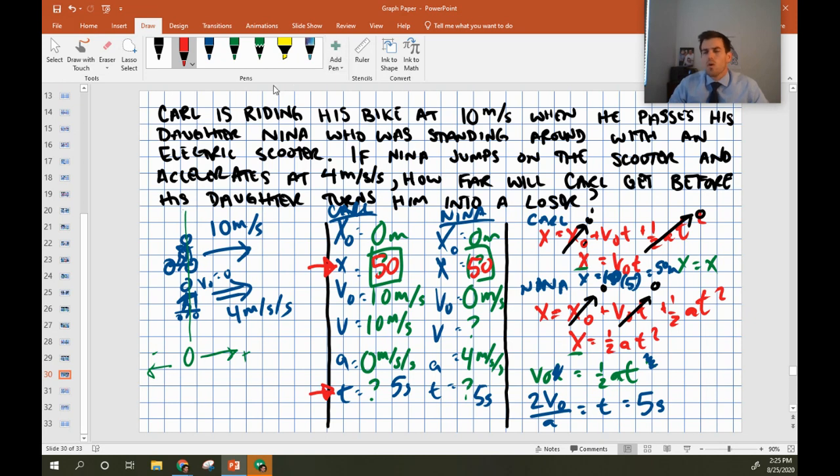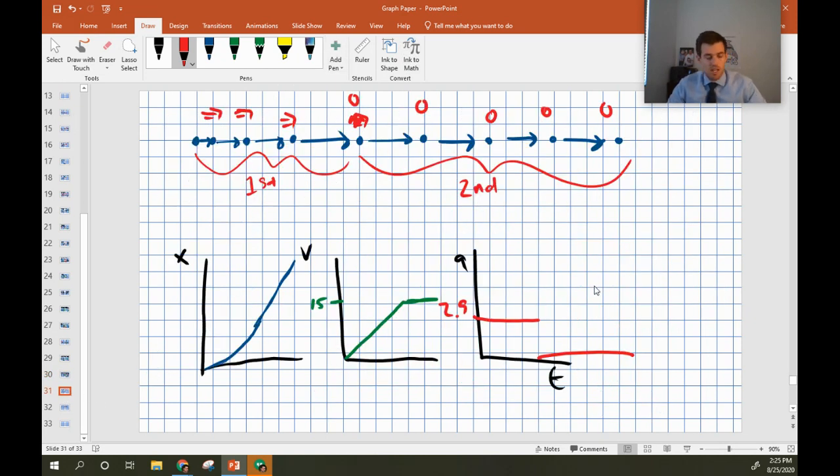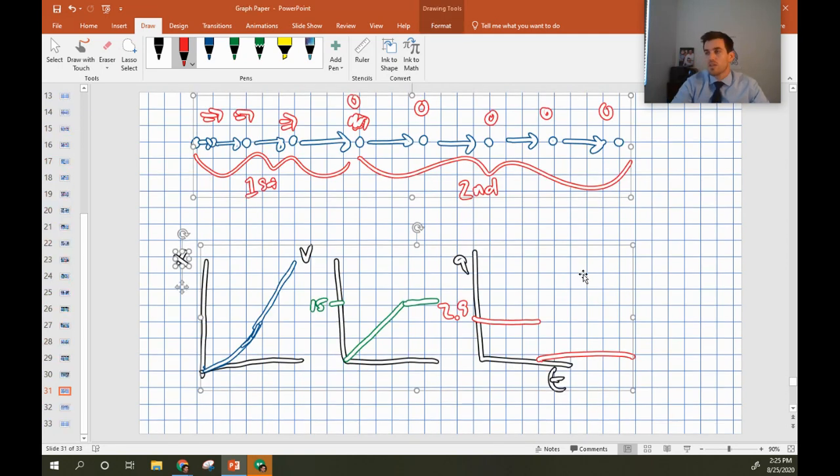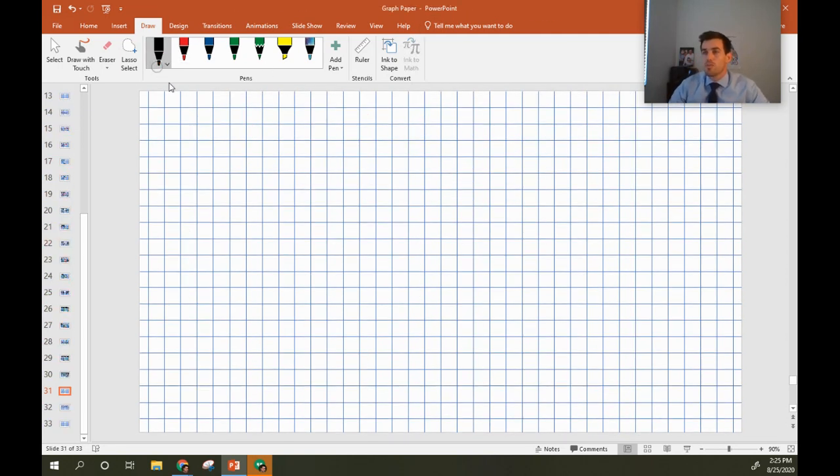All right, thanks for... oh, wait, I'm not done yet, because I wanted to show you guys some motion graph stuff. This is from a past video, so let me get that out of the way. Let's do this with the motion graph real fast. I'm actually going to do this with the velocity versus time graph.